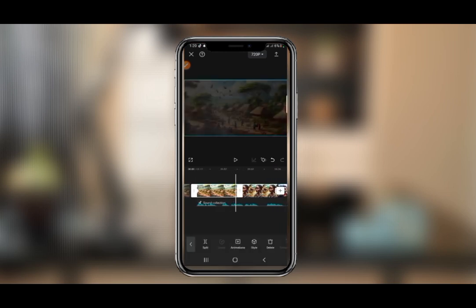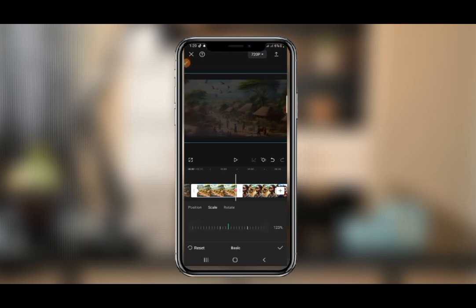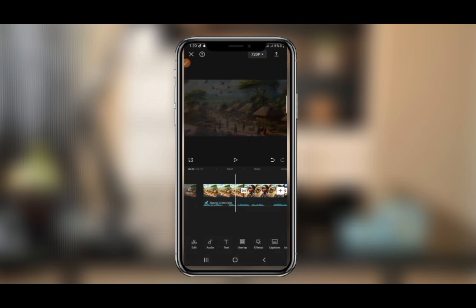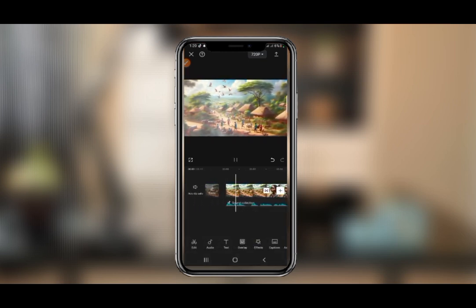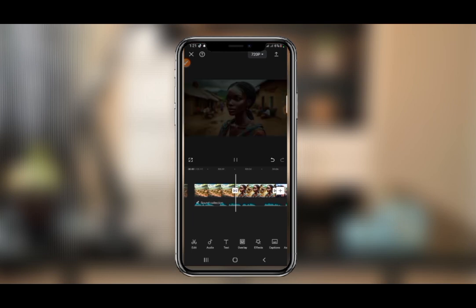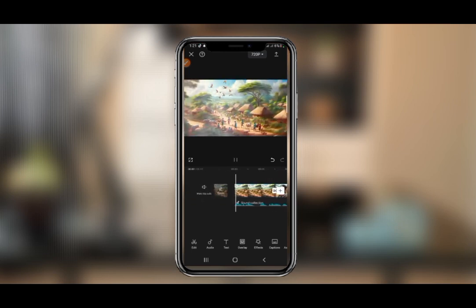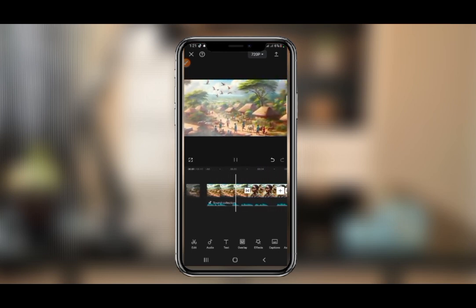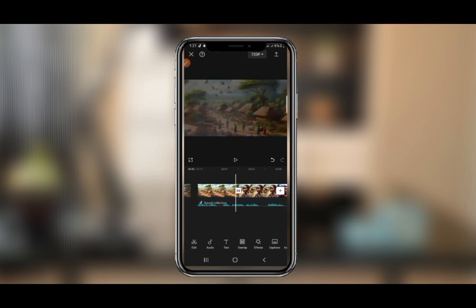So now I won't click on anything. I'll just go to the right hand side here and click on basic. Once you click on basic, then click on scale. So zoom it. Once you zoom it, click OK. So go back and check it. In a village called SJE, there lived a young woman named SSEH. Okay, so that's how to add keyframe.